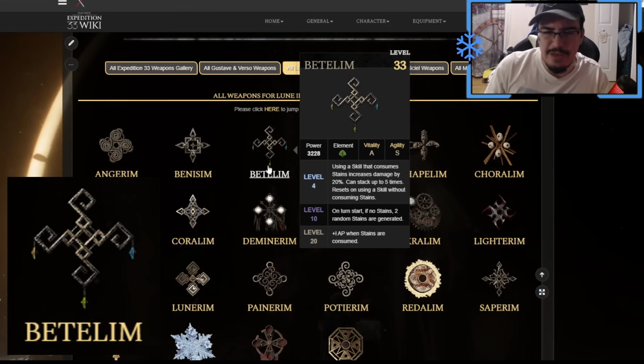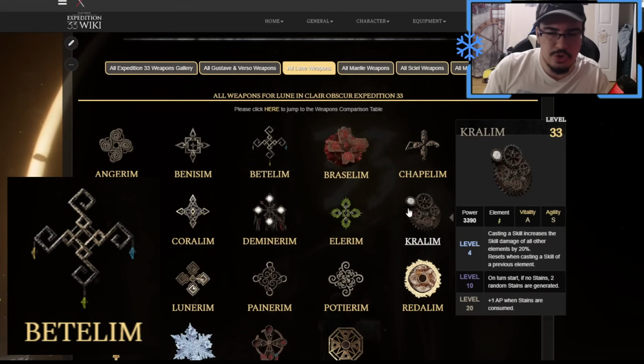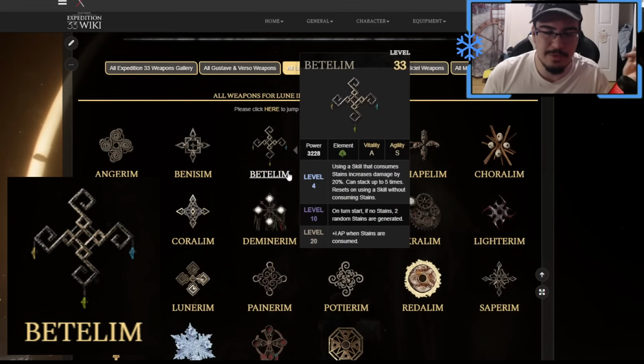But most of the time the fight is not gonna last too long for Kralim to be that much better than Betelim. So that's why they're both S tier.